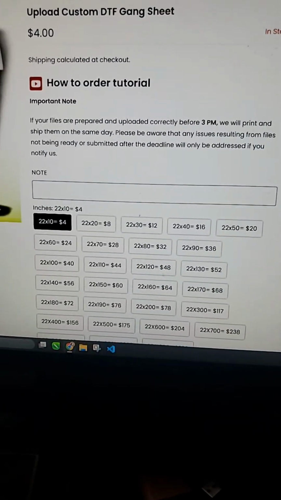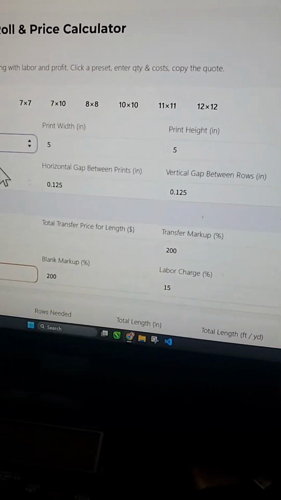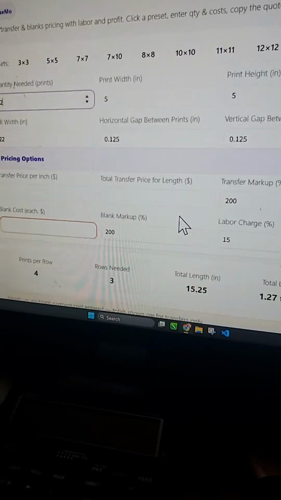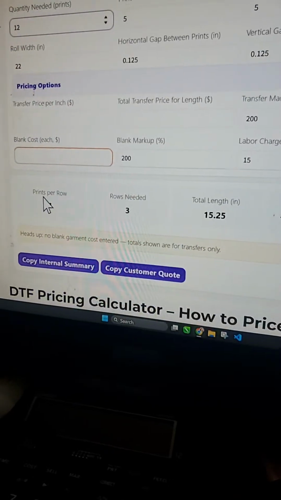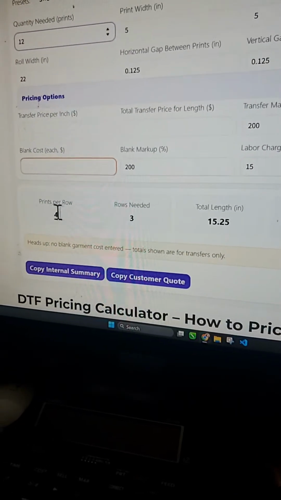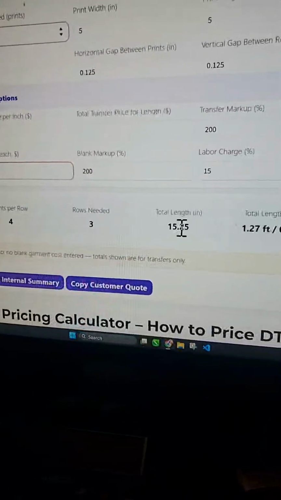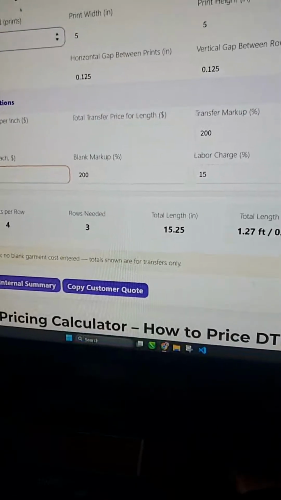Let's jump back over to the DTF pricing guide. We put in that we need 12 of these and they're 5 inches by 5 inches. This tells us we're going to get 4 per row, and we're going to need 3 rows, and it'll be 15.25 inches.